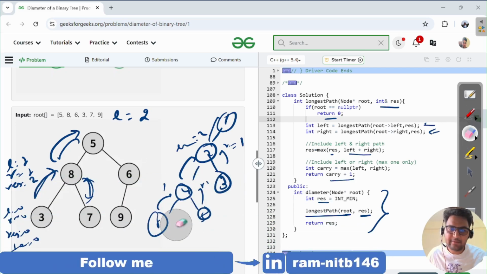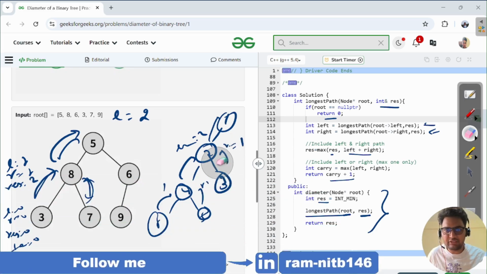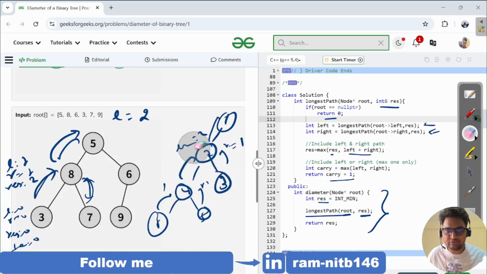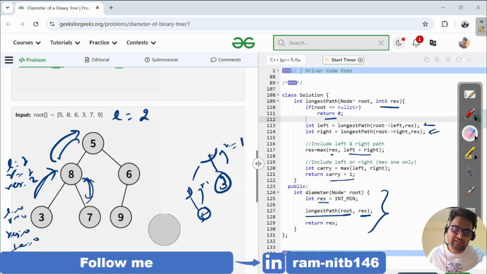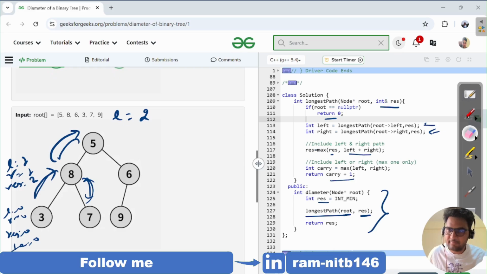I hope you are getting it. We are taking this maximum of 1 and 2, right? And from this right side we have only 1 edge, and on the left side we have 2 edges at this point. And from here if we pass the value to the parent, then we should pass 2 instead of 1, because we are considering the maximum. We should consider the maximum. We are looking for the maximum diameter, right? So let me clear this one. So I hope you are getting why we are taking the maximum, right?